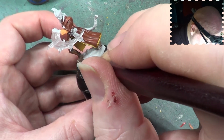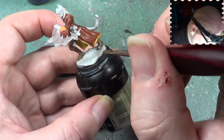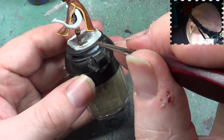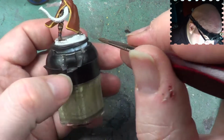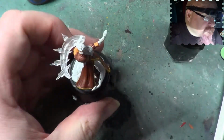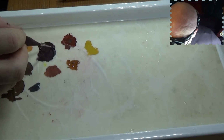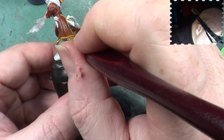Again, having a little trouble with the paint not sticking properly. Again, I'm thinking that's down to the primer rather than anything else. I need to touch up a few places on this with the darker colour that we used for the trousers, which we will do now. Thinner brush, and we'll just go over a few spaces here and there.